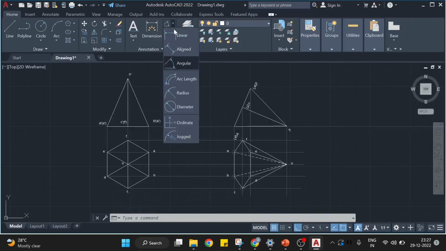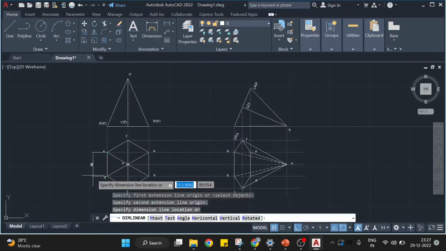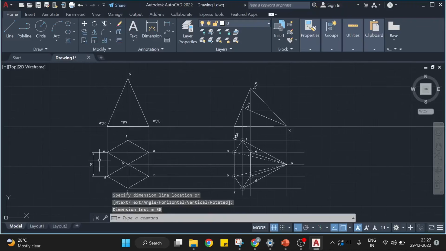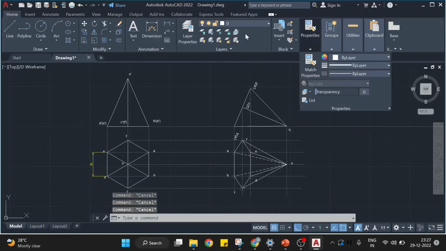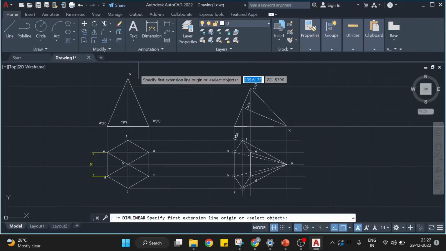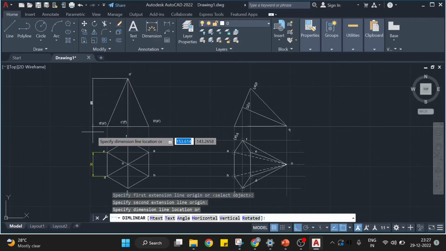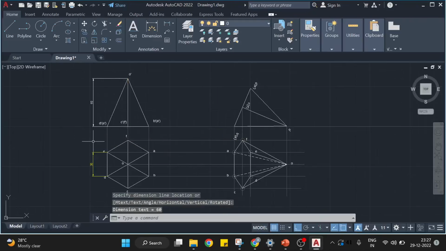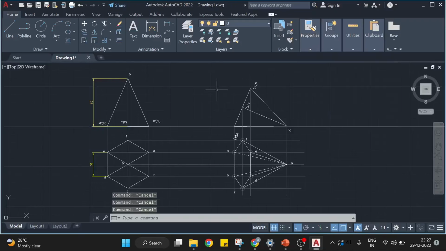And dimensions, as you know, I will go for linear, and I can mark my dimensions. I can even give some different colors for my dimensions. And similarly, the axis height you have. So this is going to be your axis height, and make that a little bit aligned with your dimension, and give the color as yellow. So this is how you will draw your projection of solids in AutoCAD, right?